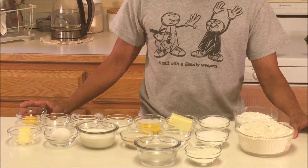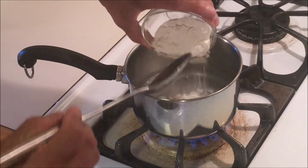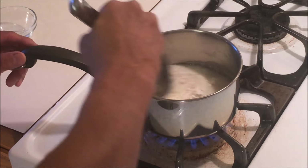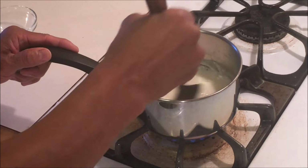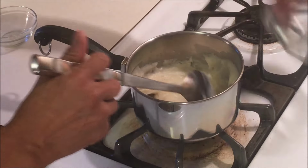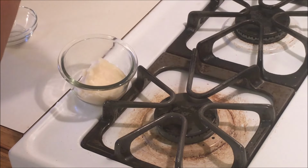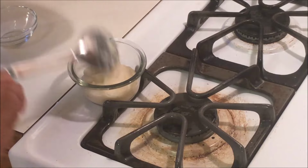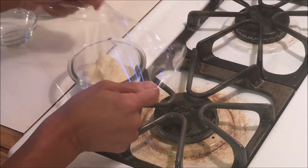Okay, let's get going with the water roux. To make the water roux, we'll just heat up the water here, and we're gonna put the flour in. And then you're gonna turn it to medium high, and just constantly stir until it gets thick. That's it. So put it in a bowl, and then we're gonna put it in a refrigerator. You're gonna cover it with plastic so it can dry out. We're gonna refrigerate it.